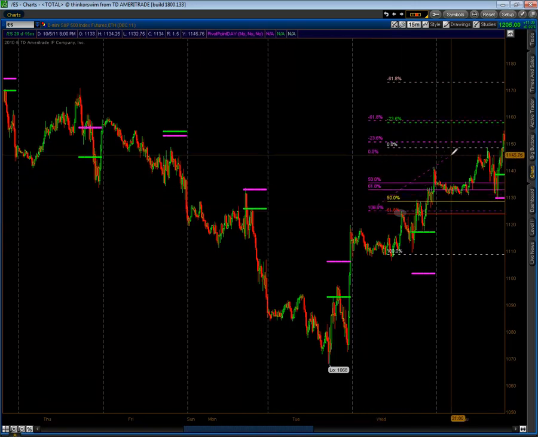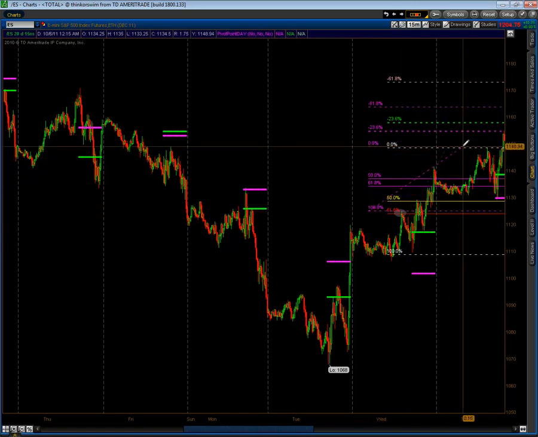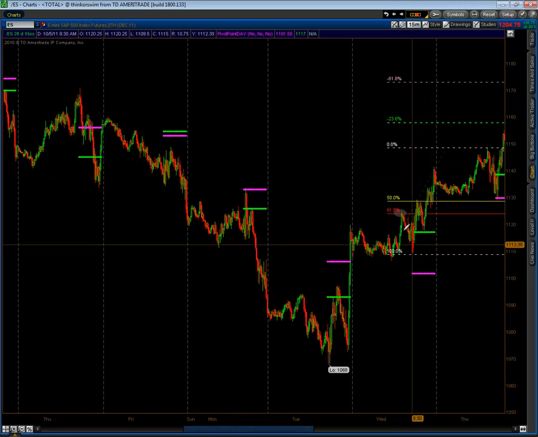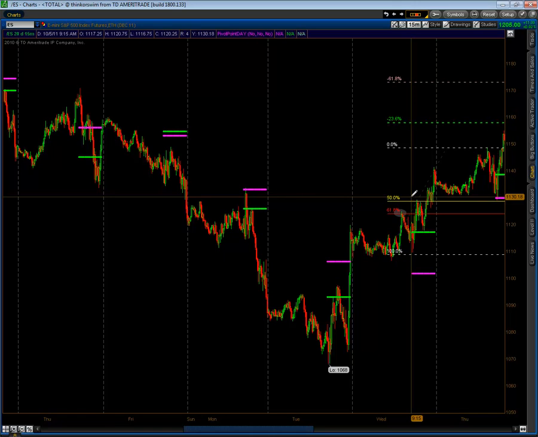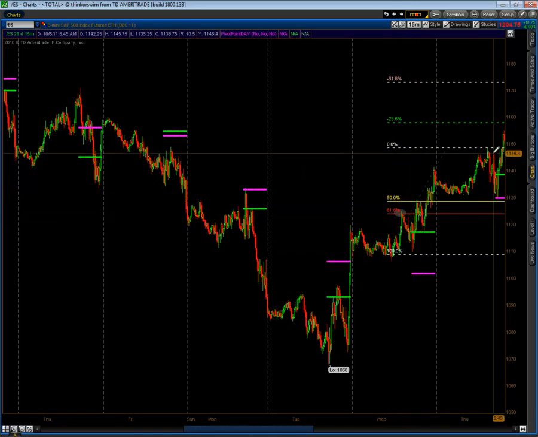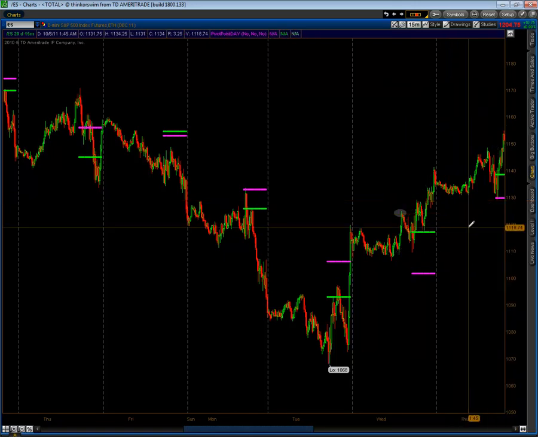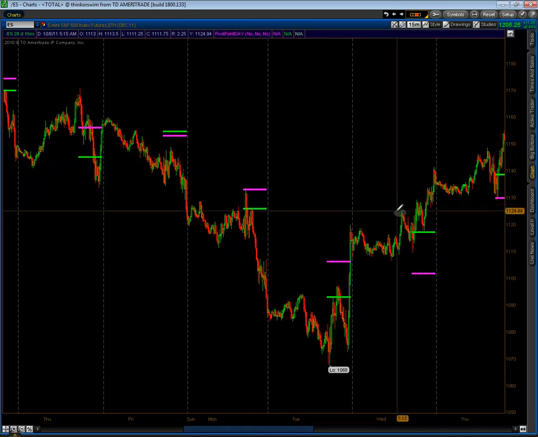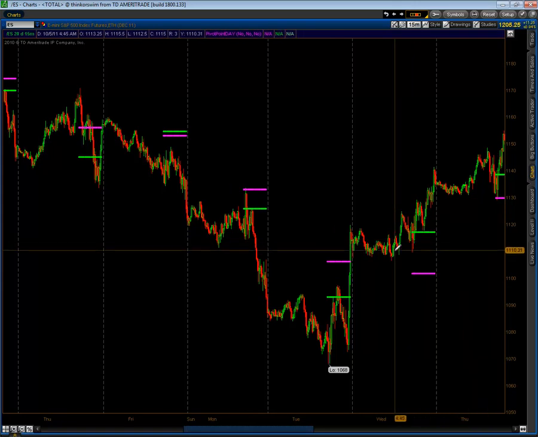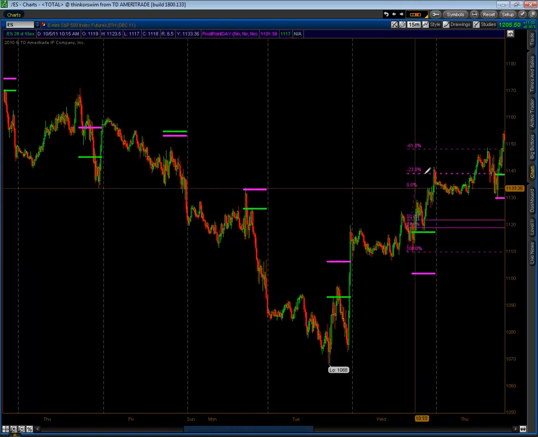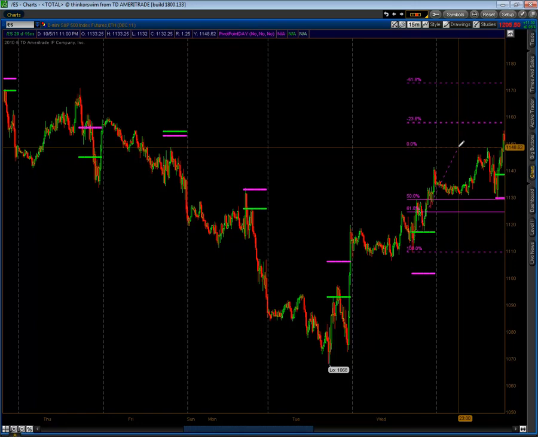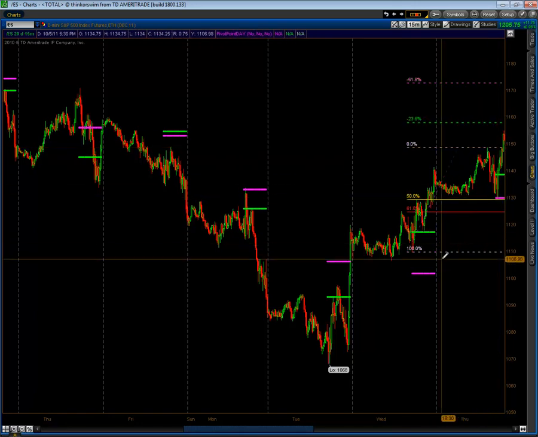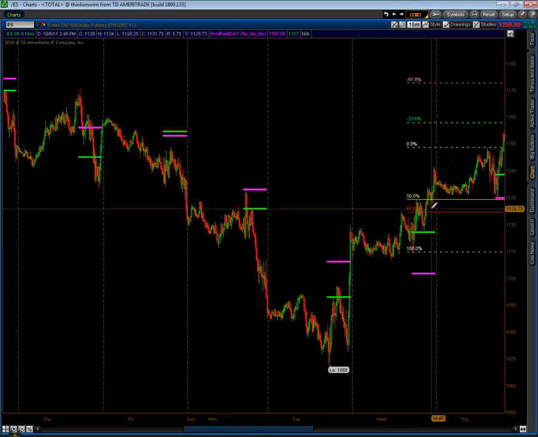You could also say this broke by too much for me to say that this was just noise. That's a trend break of the extension. A lot of times extensions are aggressive, so a lot of times if an extension breaks, the measured move will hold. So you'll notice that our extension was from this high before the ramp. Now that failed, we can come back to the low before the ramp, and after the fact identify, yeah, we were backed up by the pivot there, but this is probably the pull we were in.